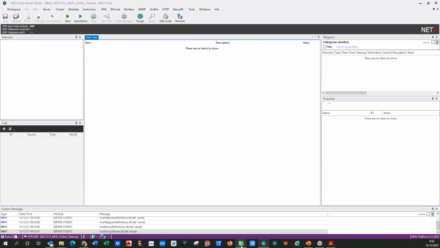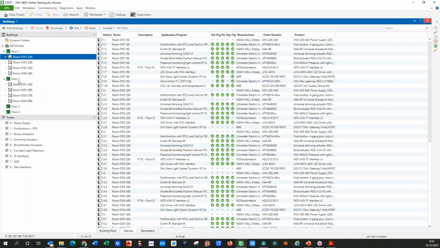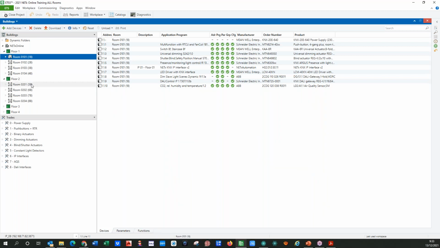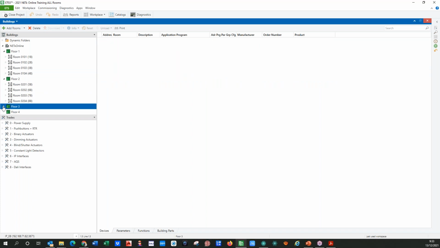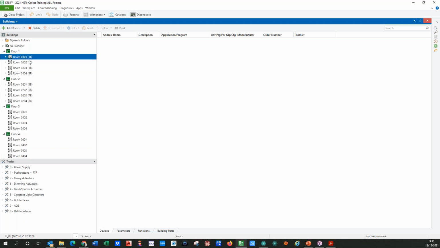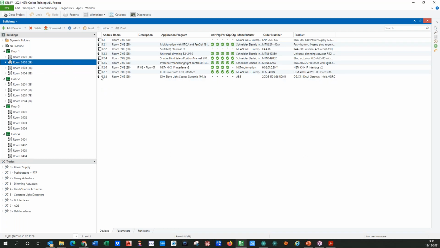How? Using ETS, for example ETS 5, we have a project I will show you. Imagine this is the first example. This is not the real situation with our practical boards, but it's just an example to show you how easy it is to do this integration. I have 8 rooms on 2 different floors, as you can see here. This is floor 3, and 4 is a dummy, nothing here. But every room is one different line. You can see here the topology: line 1.1, so it's the first line, the second line here, the third line. So this is a project with the topology.